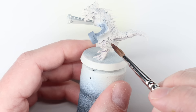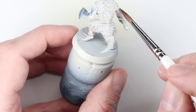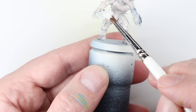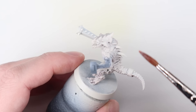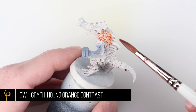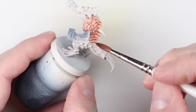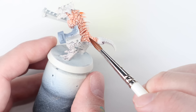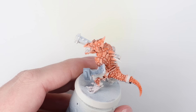Very similar process — we're just going to use different colours. I've airbrushed on Dreadful Visage, and then I'm going to brush paint it on exactly the same way we did before, always thinking about the direction of my brushstroke and the dilution of the paint. Our first colour on the scales is going to be Griffhound Orange contrast. There's one additional stage of colour in this scheme because I felt the jump between the Dreadful Visage skin colour and the scale colour was too strong with this one — whereas on the green scheme it worked really well. So I've added just a layer of Griffhound Orange onto the scales, being really, really careful not to touch any of the fleshy areas.